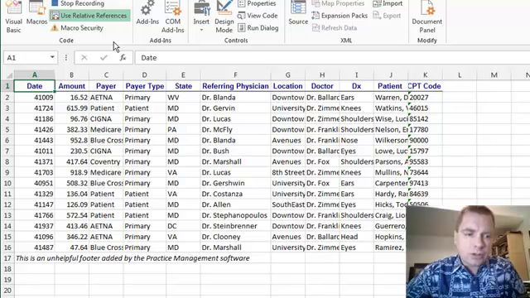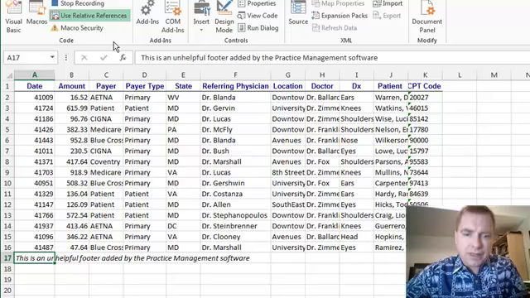Now the next thing we want to do is get rid of the line, that footer at A17. But it may not be at A17. So the trick is, rather than click around now and tell Excel go down 16 rows, we don't want to do that because we might want to go down 20 rows on Tuesday and 10 rows on Wednesday. We're going to hold down the End key, E-N-D, and down arrow, and we're going to say that's the cell we want to get rid of, so we're going to delete it.